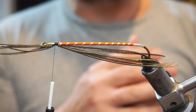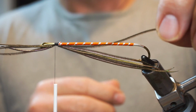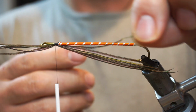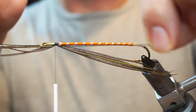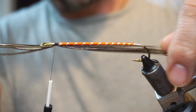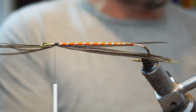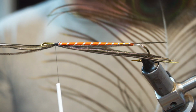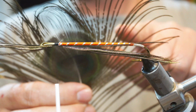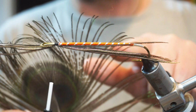One way around that would be to put in more fibres than you actually need. So if we're going for 6 fibres, you'd put in maybe 8, and that means that if something lies out at a funny angle that you don't like, or you don't like the tip of it, you can then just pull it out to the side and trim it off. So that's with matching up the fibres that are up the side of a long bit of the feather. The other way to do it would be to pick matching bits from either side of an eye.